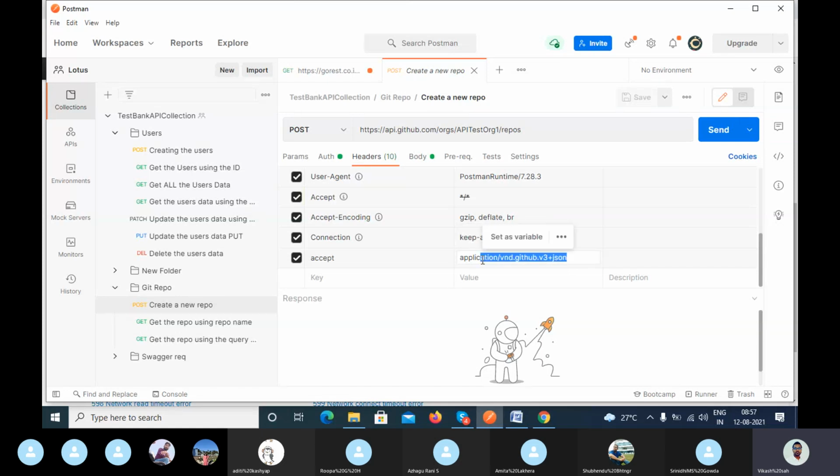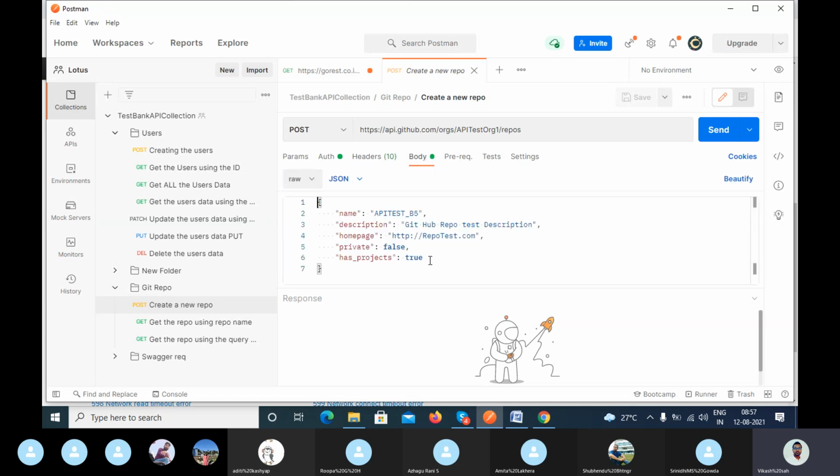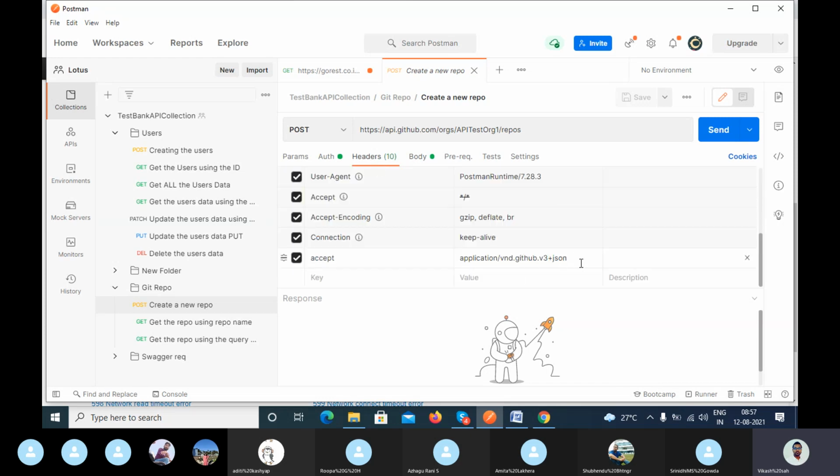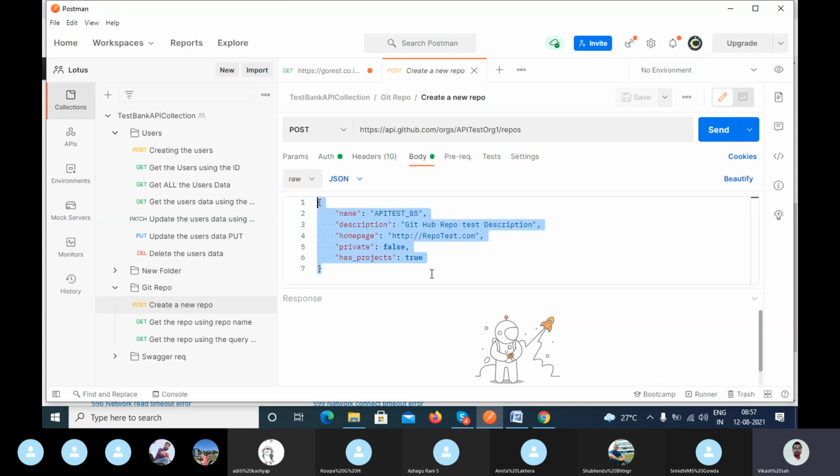We are passing this because the request is in the JSON format, right? And we have to tell the server that the things we are passing are in the form of application/json.